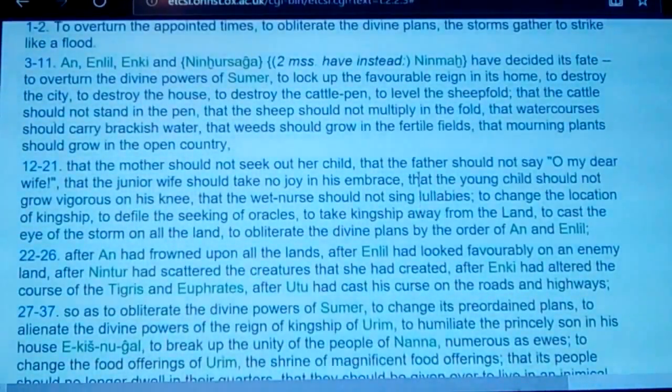So they tell you the watercourses shall not carry brackish water, the weeds shall not grow in the fertile fields, that weeds will grow in the fertile fields, that mourning plants should grow in the open country. So the wrong things are going to start growing up. The whole Eden and its garden will be ruined. The mother should not seek out her child. The father should not say, "Oh, my dear wife." The junior wife should take no joy in his embrace, that the young child should not grow vigorous on his knee. That means the kids aren't going to grow up. That's what that statement means. That the wet nurse should not sing lullabies. And you know what that means.